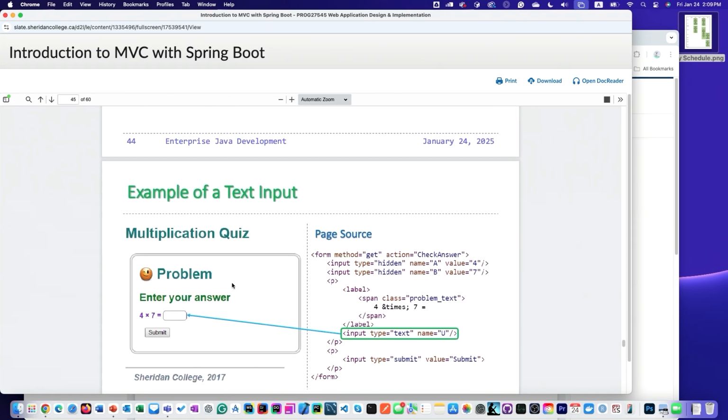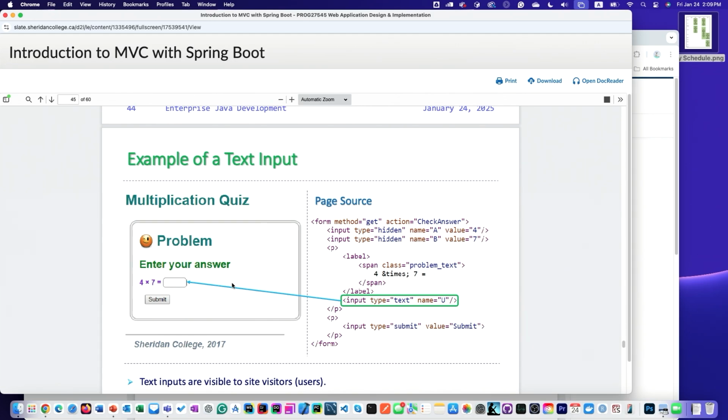So we will see hopefully today or in the next lesson an example of text input. We have 5 more minutes. Okay. So this is text input. You type a number, it goes as input text. This program somehow needs to remember what was shown. Otherwise, how would it know that the answer is right? Because if 4 times 7 is randomly generated, it needs to know what was generated. Right? So this particular program is hiding these 2 values as hidden inputs.